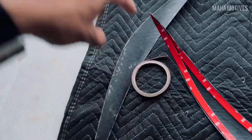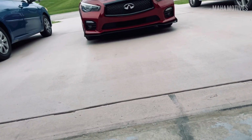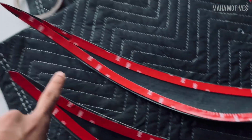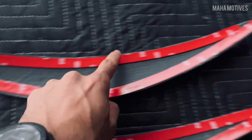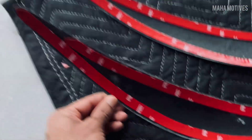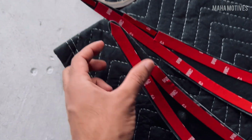You're right. So let's get the second one done, and then clean up the headlights and get it slapped up. Alright, there we go. We got both of them on. Again, run it on the edges. Same thing with every other install I've done. Make sure you get as close to the edge as possible, so you're not getting that lift that looks like it's lifted when you lay it down. But yeah, man, as close to the edge as possible.